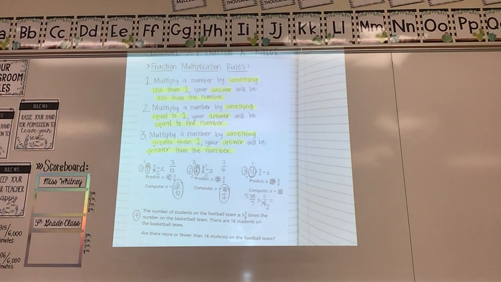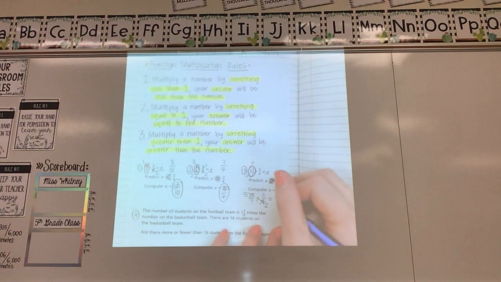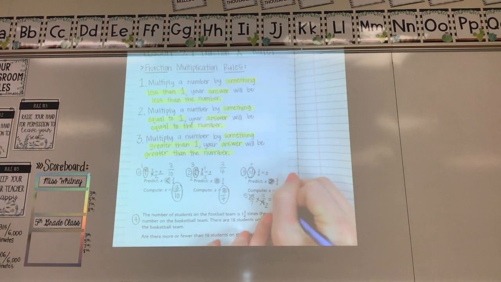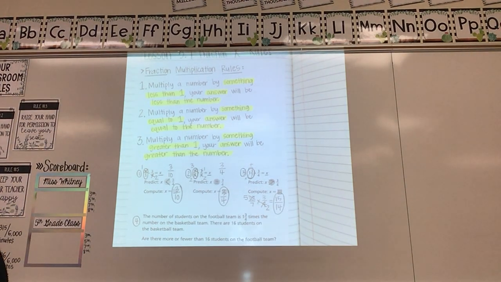So now we're gonna go straight across. 5 times 3 is 15. And 7 times 2 is 14. Uh-oh. Why am I saying uh-oh as I circle that? It is an improper fraction. Today, and for today only, you do not have to fix them. When you get to your assignment, if you get any improper fractions, you do not have to fix them today. You can just leave them like they are.